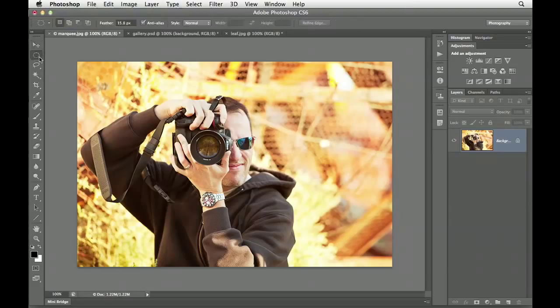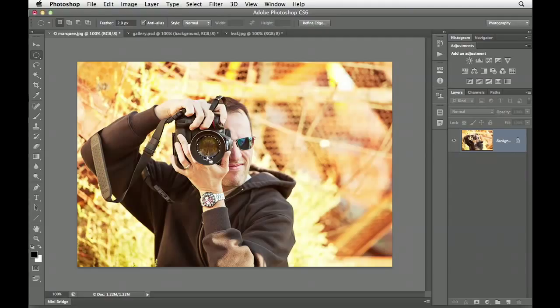We'll go ahead and click on it in the Tools panel, and then let's take our feather down, maybe just a couple pixels here, 2 or 3 or so will work well. Go ahead and click near the area that you want to select. If you don't get it right, press the spacebar key and reposition that, and then click to resize your selection, and then keep pressing the spacebar and keep resizing until you have a nice selection of the lens. Now, once we've made that selection, we can modify it in some really powerful ways.